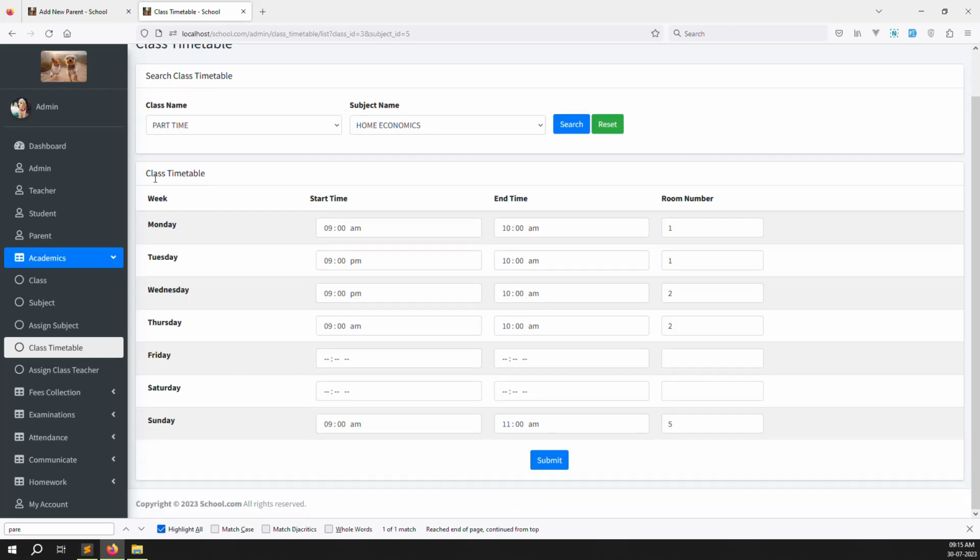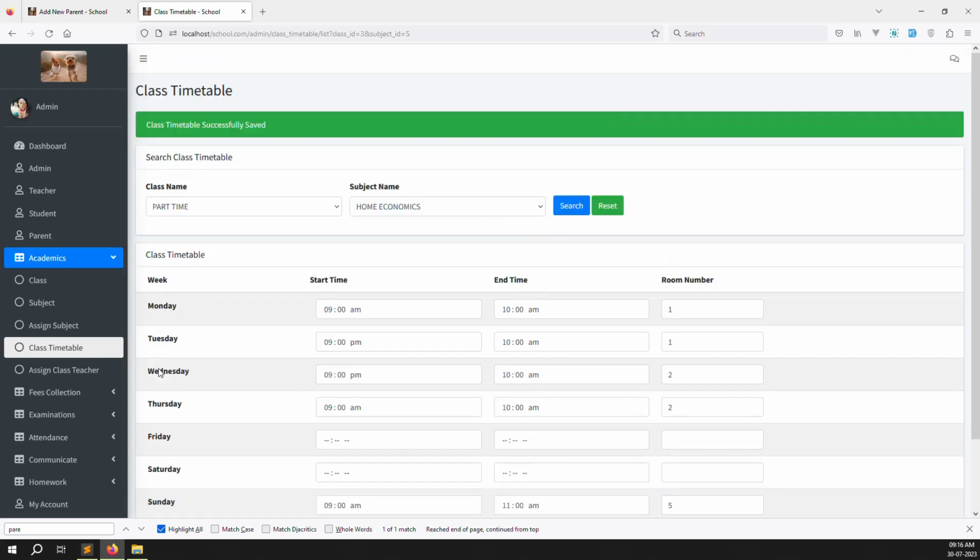So you can add a class timetable, like a week timetable, on the student side. I can show you how it works, so don't worry. Suppose for the week, you can choose Monday to Tuesday and all the week. After that you need to add the start time, end time and room number, because we need to add the room number. After I save, meaning submit, the data is stored inside the database, and you can see it here. You can see the message also showing class timetable successfully saved.